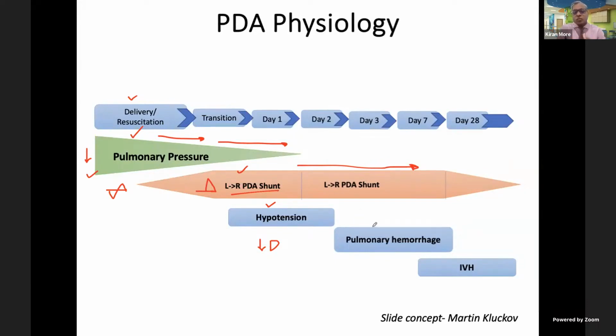Then if the ductus remains open and the lungs get flooded, and suppose you extubate this baby, suddenly the pulmonary pressures drop, and babies might end up with pulmonary hemorrhage. And by day 7, the risk of IVH also remains, with these fluctuations happening in the blood pressure, with hypoperfusion, reperfusion injury, and IVH can occur. So that is the physiology most of the babies will follow. And if by day 28 the ductus remains open, then it will have all the other effects of flooding the lungs, like BPD-related pulmonary hypertension, etc., and the cardiac effect, which we'll talk about in the next few slides.